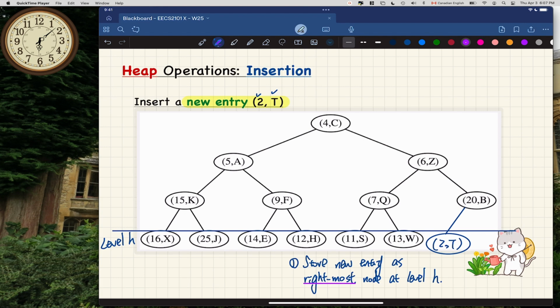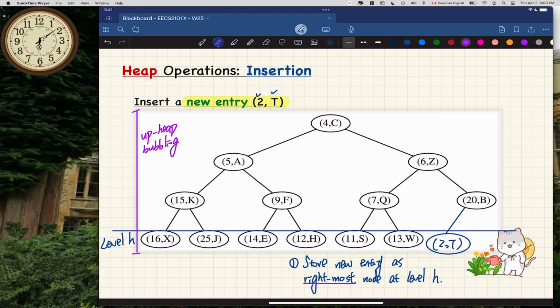All right, so now, is this a heap? Not really, right? Because, for example, if you look at that, 2 larger than or equal to 20 is not the case. All right, so we're going to do something about it. Okay. So what we're going to do is something called up-heap bubbling process. Okay. So think about we got the heights of the tree right here, log n, guaranteed. And it's something called up-heap bubbling.